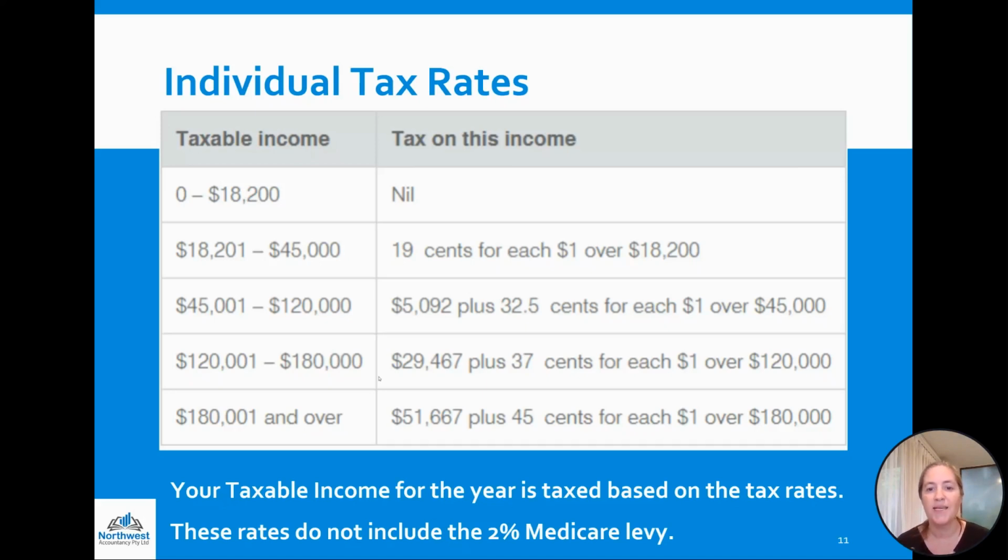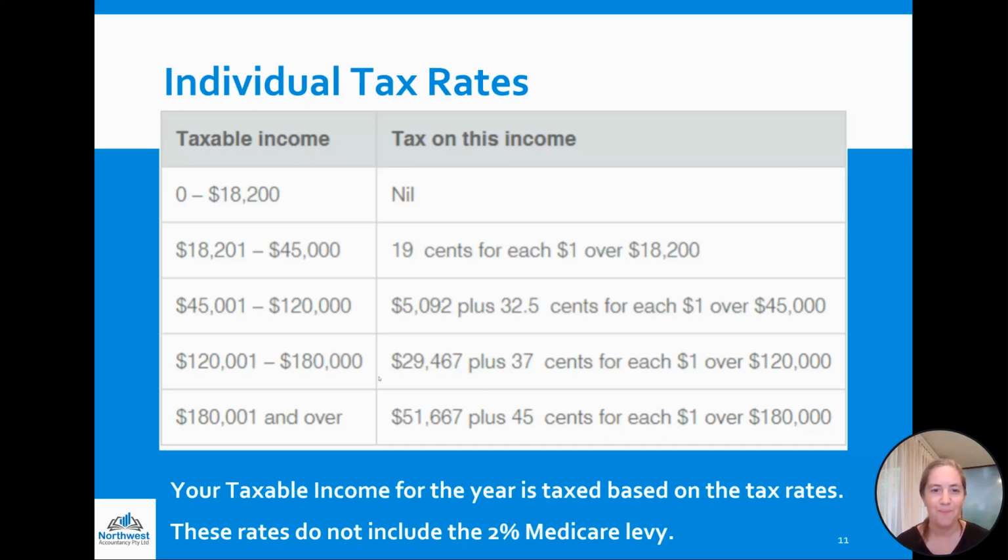Now, your taxable income is based on these tax rates. And once you've got the hang of using the calculator, it's reasonably easy. And what I like to say is your top tax bracket, so the $180,000, you're being taxed at 45 cents in the dollar for every dollar you earn over 180,000. So if you're on the top tax bracket, which some people are, then you're not being taxed at 45 cents in the dollar for everything that you earn. It's only for the amounts you earn over 180,000. So worst case scenario, I do my tax planning at the top tax bracket. But if you're on a lower tax rate, then you win because I'll overestimate the amount of tax that you need to pay.